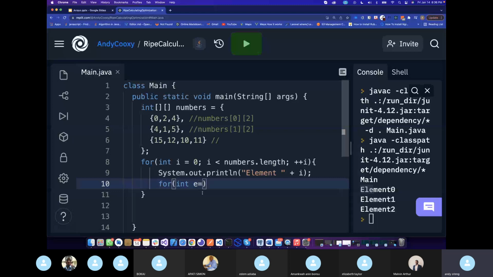So the numbers, into brackets, if I come here and do element 0, I'm going to get access to the whole array here. So I'll put the i in here, and then I'll just get the length. I think I have to pause on this loop and display the length first.